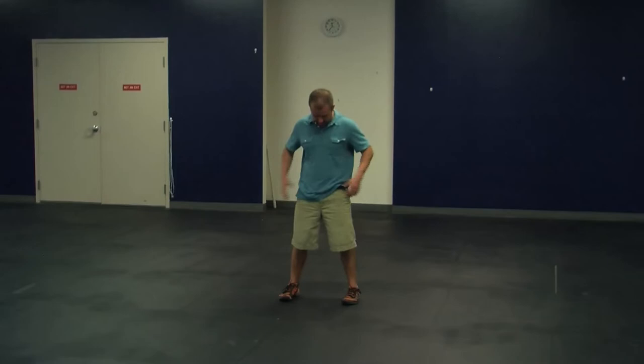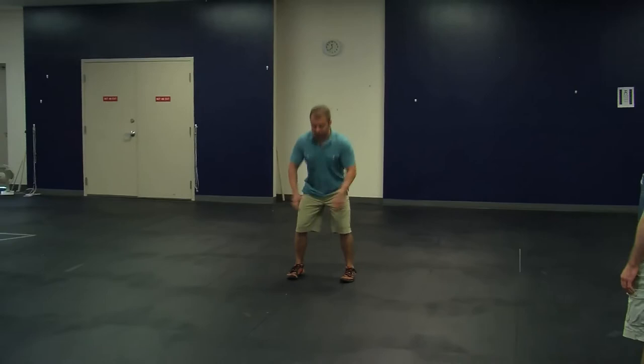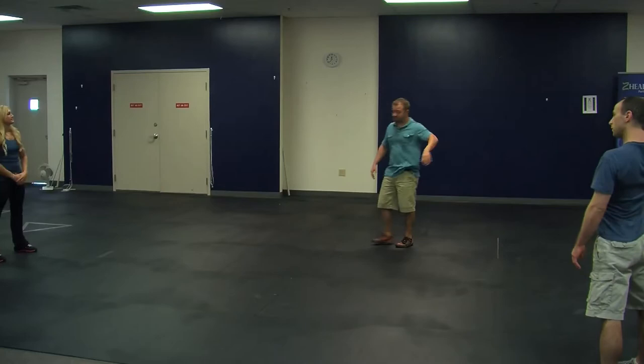I teach you guys how to squat a little bit. So what I want you to do is think about throwing your hips back and down. So you're going to end in this position right here. Good. And then you're going to come up. And we're going to do this 9 more times. You okay? 7, 8. Let's do 2 more. 9, 10. Good. Okay. You guys are going to line up over here.